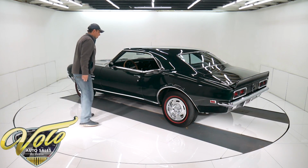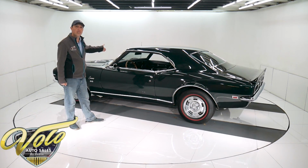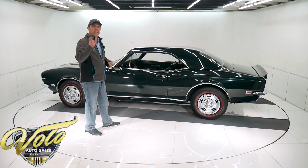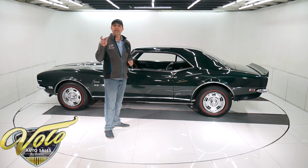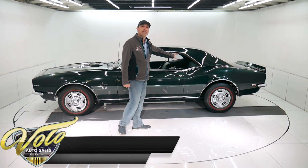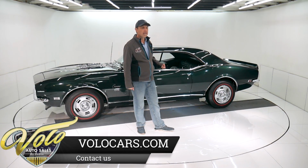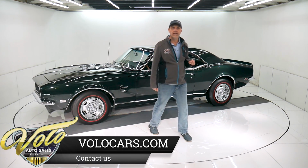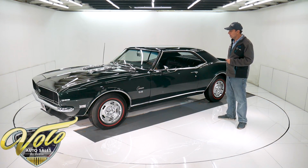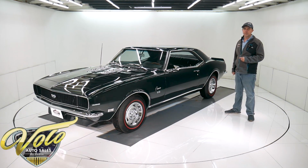You look up at the motor, it's nice clean Chevy orange. The Turbo 400 automatic is VIN number matching to the car. The tag that's riveted to the side of it is dated 1968. In back it has its original 336 posi 12-bolt rear end. It has the correct code, and it's also dated to this car. That's how we know it's the original for this car. So underneath this one is really very exceptional, very nice.